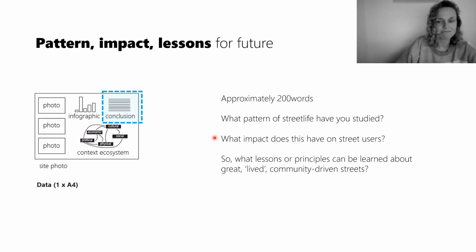Does it create incidental social interactions? Does it promote culture? Does it create belonging? Does it create a place of care, etc., etc.? Go back here to those Jeff Howe principles. And then thirdly, so what? What lessons or principles can be learned about great lived or living community-driven streets? What are we actually learning here?